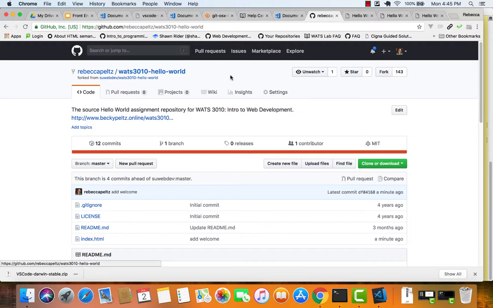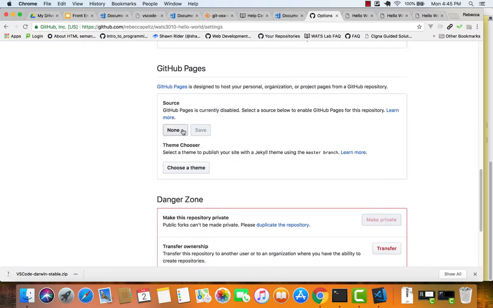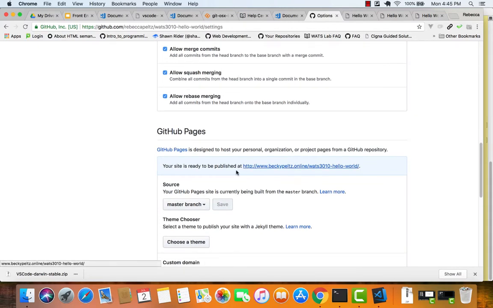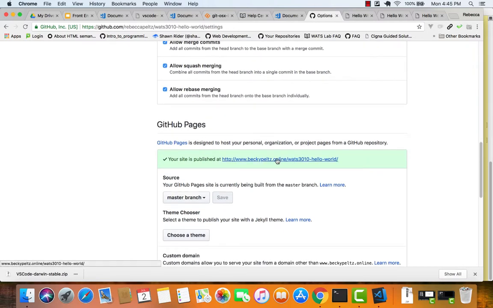You can do that in your repo by going to the settings tab, scrolling down to the GitHub Pages section, and in the source dropdown, picking master branch. That's because we're running our code on master. We're pushing it to master, whether you say git push origin master or not. Save that, then scroll down again and you'll see a blue background saying it's being published. GitHub is taking the code in github.com and publishing it at github.io. If you refresh this, when that background is green, you can actually go look at it.